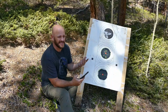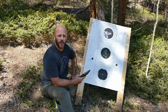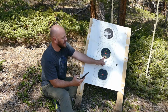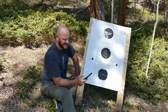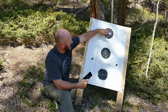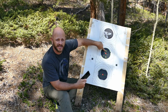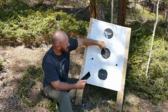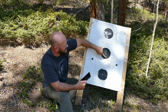0.43 MOA at 300 yards, 16 power Bushnell Nitro scope. It is a little gusty today, so I was really happy to keep those shots close together, but I know at 300 it doesn't push them a whole lot. And so given that, I went over to my Strelok app and I accounted for the increased height on my shot placement on the 100. I accounted for it at the 300, and so I will need to make that adjustment in a little bit here, but then I added that adjustment into my drop.